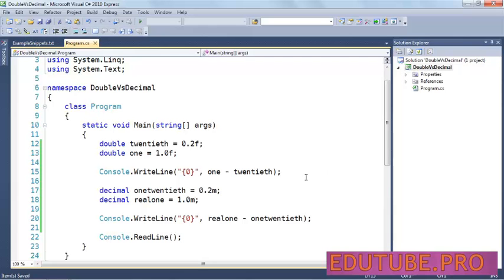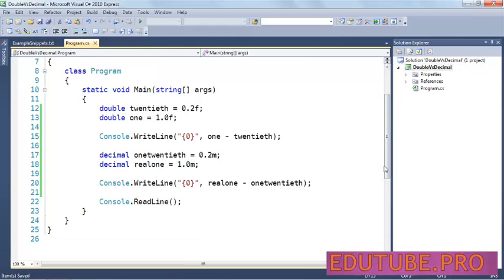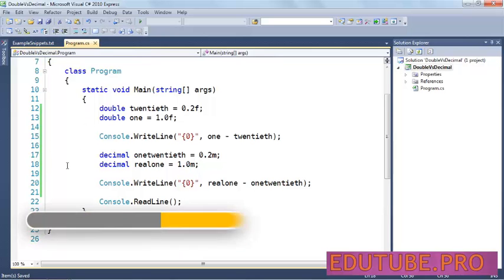So let's see how the double data type and decimal data type compare when doing the same kind of operation. Down here, I've got two variables that are decimals, which are 1/20th and the real 1. So now I've got the same kind of calculation, I've got 1.0 subtracting off 0.2 each time. The only thing that's different is in one case they're doubles, in one case they are decimals. So let's save this and let's run it.